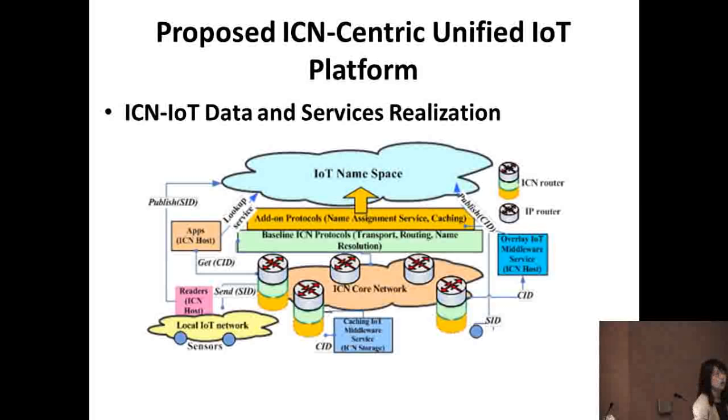And all these sensor IDs, sensor GUIDs and content GUIDs will be pushed to the ICN network, okay? And this publish and discovery will be done through the IoT namespace, which, as I have said, is only a namespace. It's only for administration purposes. It actually does not deal with data. And the data, its publishing and discovery will be done within the network itself. So that's the main difference between this solution and the current overlay-based solution.